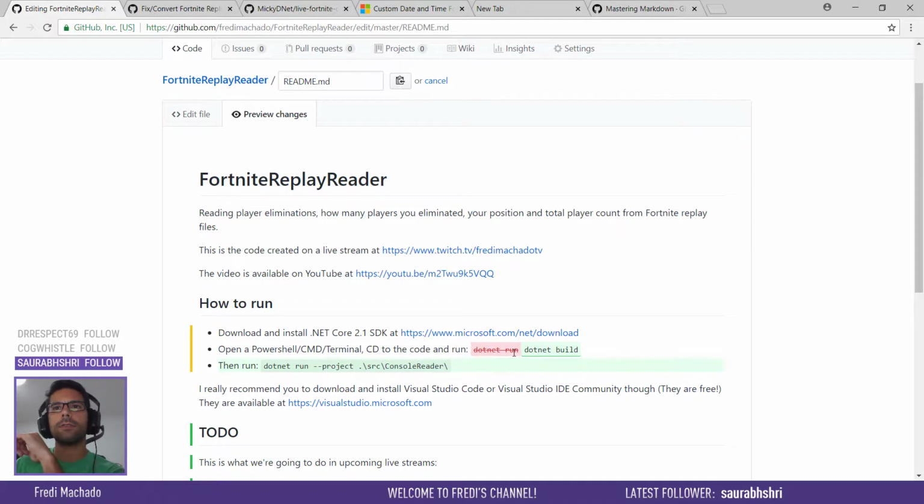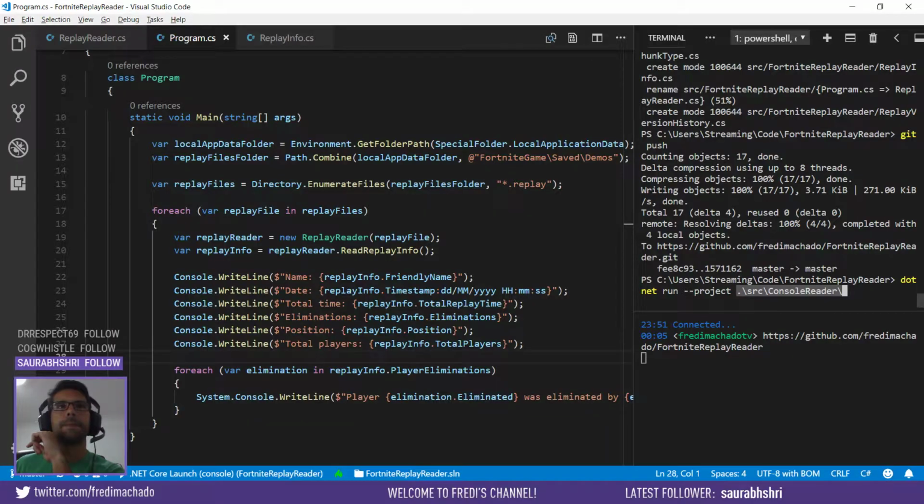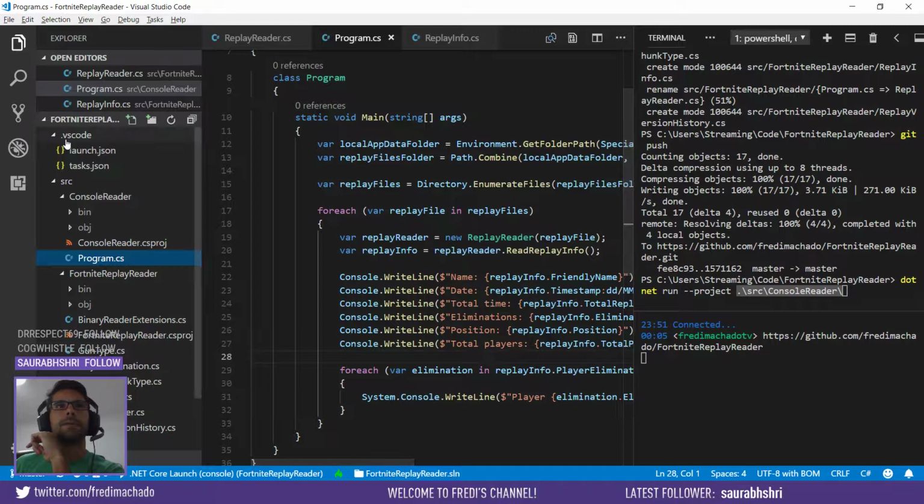Okay, yeah, so now that we have a library and a console app, which is console reader, the easiest way to run this would be opening the folder in Visual Studio Code and then pressing F5. It will run the console reader console app automatically for you because of this launch JSON here.